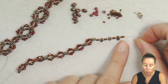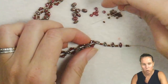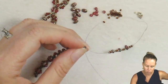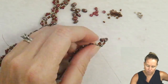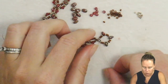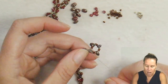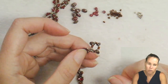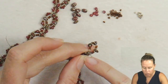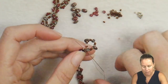Do a 15, two 11s, 15. Coming out the bottom of that super duo, take your needle and thread, go into the top of that super duo, and round that out — you can see how that creates a nice little circle of super duos. From here, step back from this second hole of the super duo to the first hole. You'll see thread going from the first hole to the second in the first rotation; now you're going from the second back to the first.